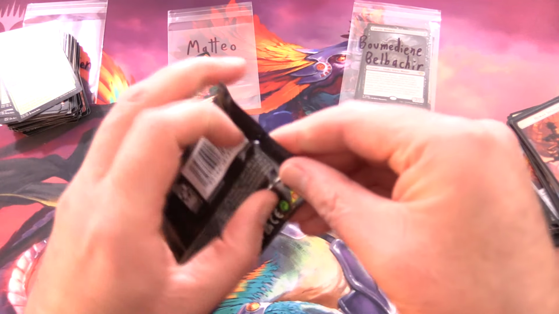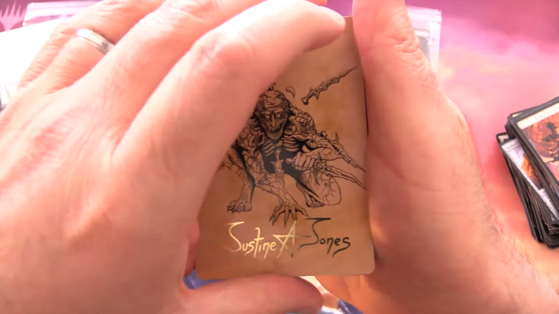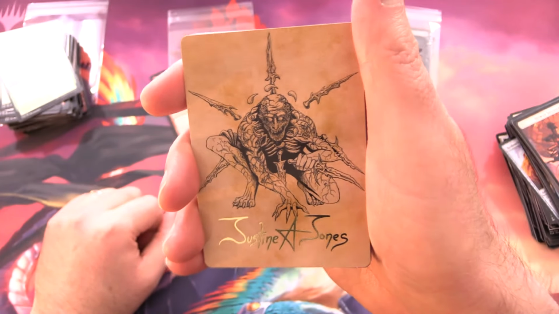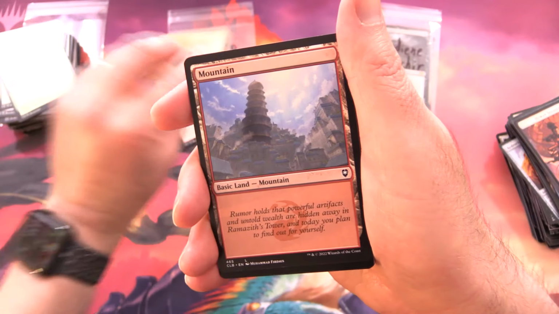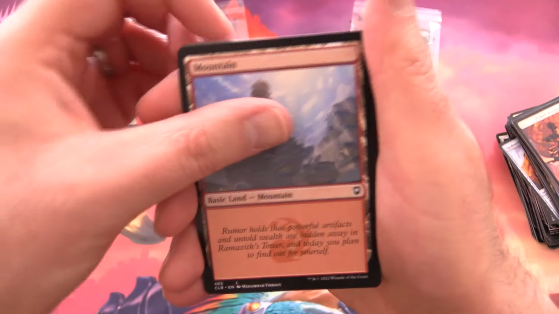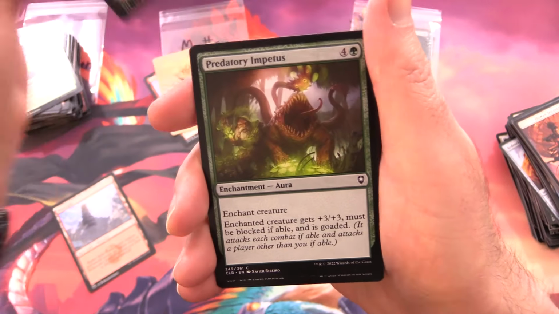Final pack, Baldur's Gate, let's go. We will finish with an Ancient Copper Dragon, how about that? So we've got a weird looking dude. This is Bale, Lord of Murder, okay. And a Mountain Sivirus, Nightmare Speaker, you gotta say it like that.